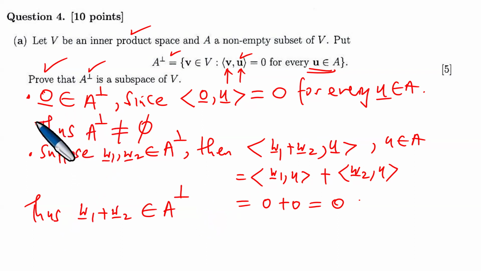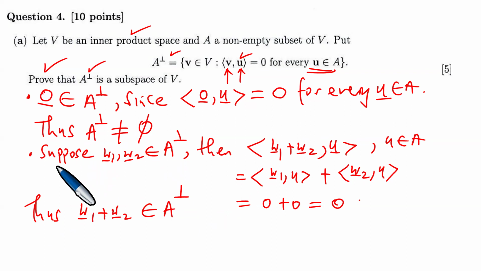Your lecturer just wrote that this 0 vector is an element of A perp, of the orthogonal complement of A. But it is necessary to justify that it is an element of A perp, to show that you understand why. Because many times, when they are marking your script, it might not be one person marking, because the students are many at university.